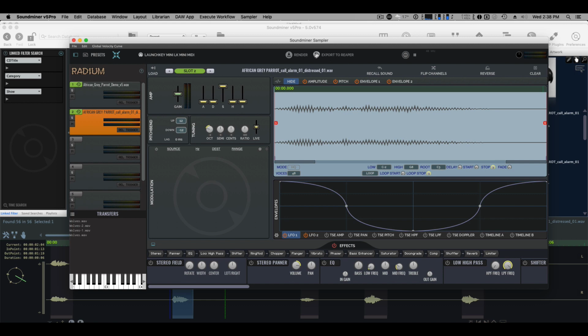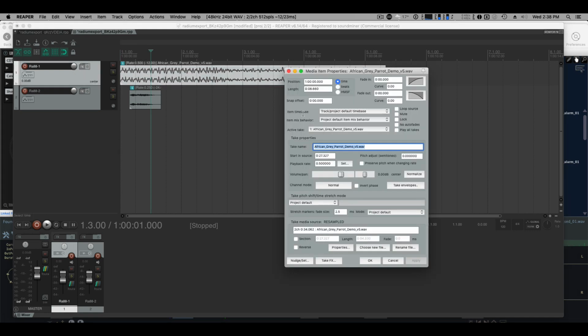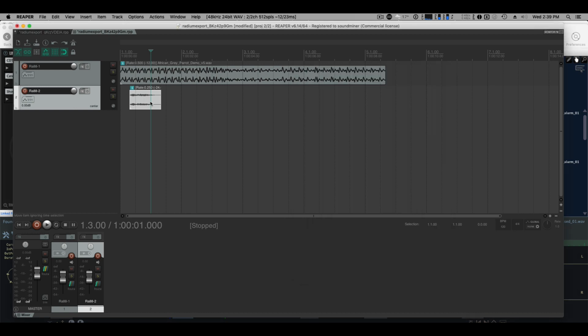And then there's a little button up here called Export to Reaper. So I click and drag this. And there is basically what I had inside Radium pulled into Reaper. But you can see if I go to the item properties, what's pretty cool about it is it's using the original sound file, but it's set the playback rate to match. So in this case, the first sound was down an octave, so it's half the playback rate. And in this one, because I went down two octaves, it's a quarter of the rate. It's also put the delay in that I put inside Radium.